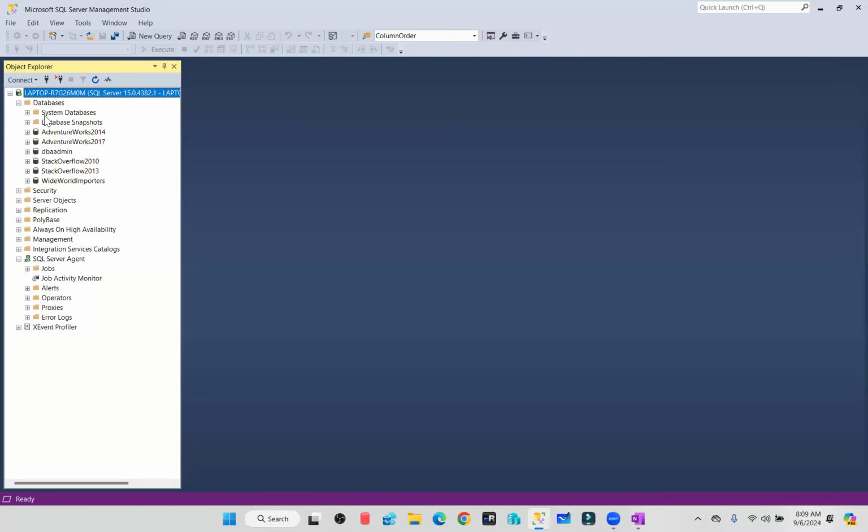In SQL Server, when you go to databases, you will see two kinds: system databases and user databases. By default, once you install SQL Server, you get the system databases. When you expand system databases, you will see master, model, MSDB, TempDB.